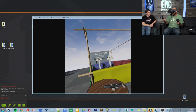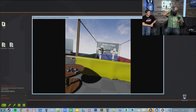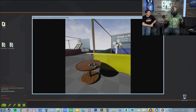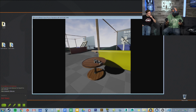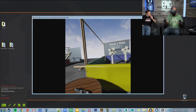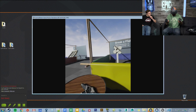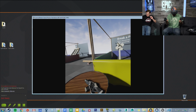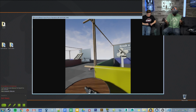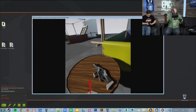And then finally we have this one that's like a break-up plate. So traditionally you throw a ball at it, but we saw some comments on how to pick up weapons and stuff like that. So far we've been picking up balls, and now we're actually going to pick up a weapon. The way that we set this up, the logic is so that you can create any kind of actor or blueprint and be able to pick up any item that you want just by deriving it from a master blueprint class, which holds all the logic for picking up items. So we'll show that as well in a moment.